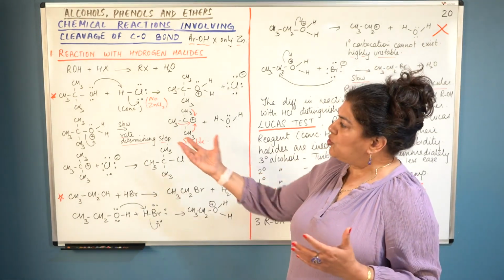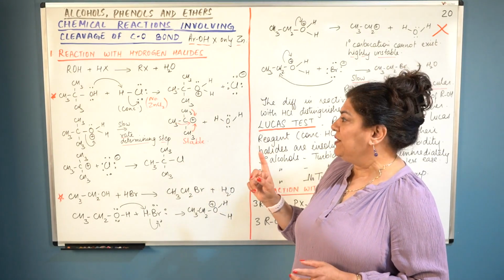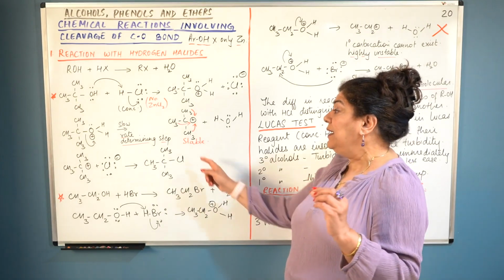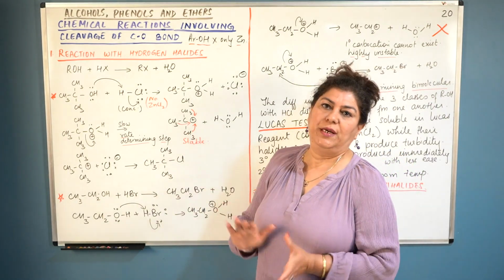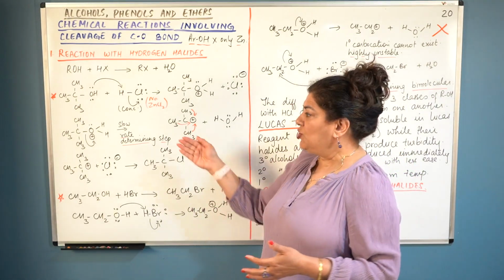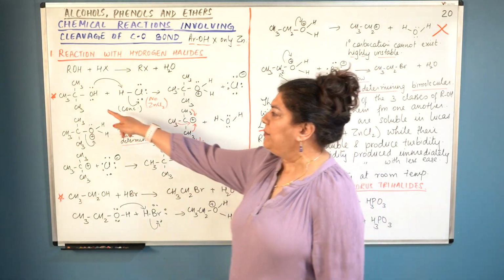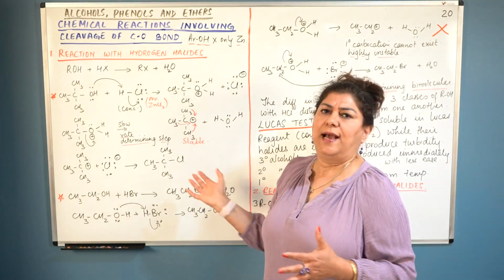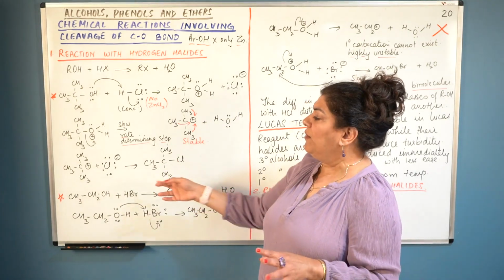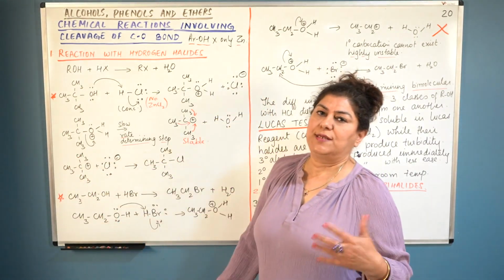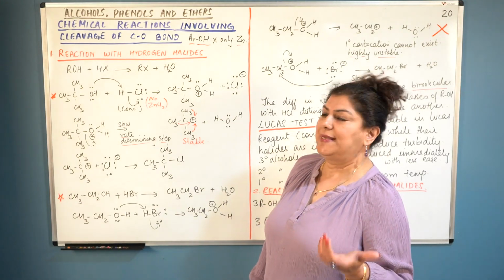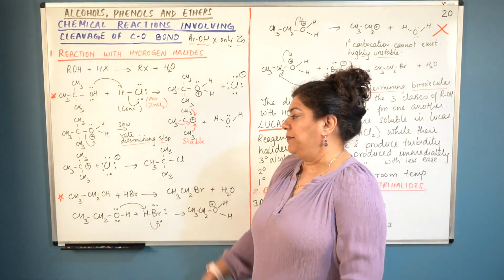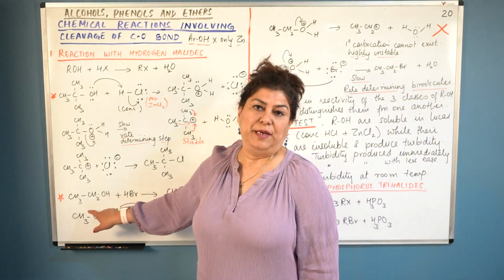Secondary alcohols also follow this mechanism. The only difference is that a secondary carbocation will be a little less stable than a tertiary carbocation. Alright? So you can imagine, you can change any one of these with hydrogen and you can understand it in the same mechanism. Only one of these methyl groups which is attached is only a hydrogen, so it becomes a secondary alcohol. The third example would be here, which is a primary alcohol.